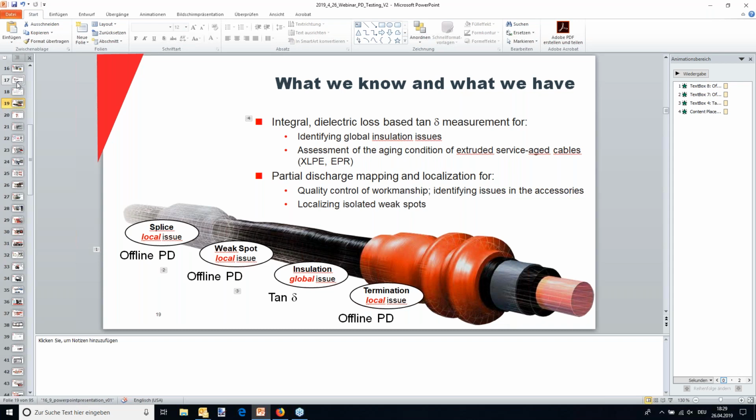However, since the cable is a unique type of asset, it's distributed, it has a length, it has a spatial distribution compared to the other assets. Let's say a transformer is a very located, compact, stationary object. It's there and it's there. So it's not stretching for 5 kilometers or 10 miles or something. So when PD occur in cable, that is a whole different animal than when it occurs in some other substation assets.